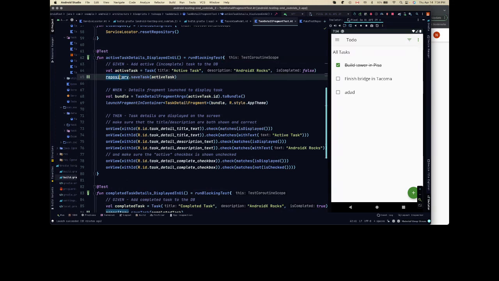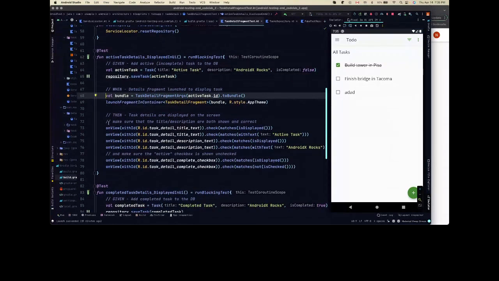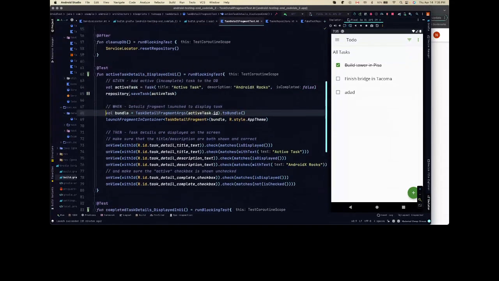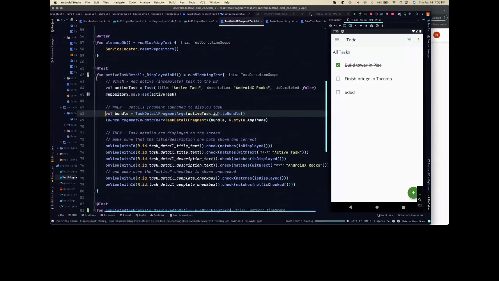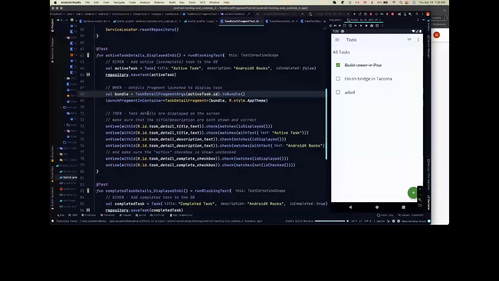So although this is a suspend function, it will behave like a non-suspend function. It will finish, then the next steps will be executed, like this line number 68, moving forward, and then it will test all the things. So if I click on that and we run this, this is recommended whenever you are testing any code where suspend functions are going to be called.